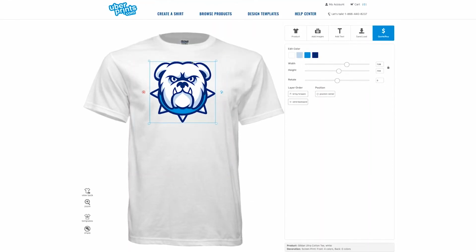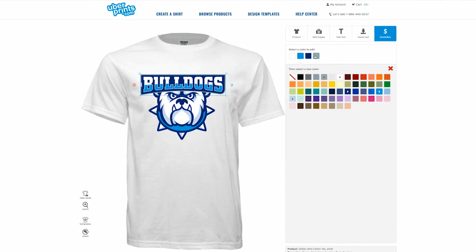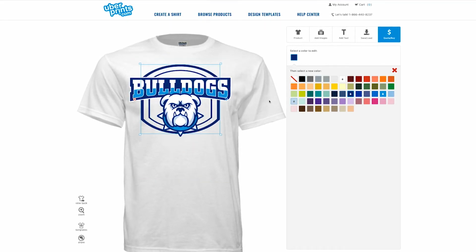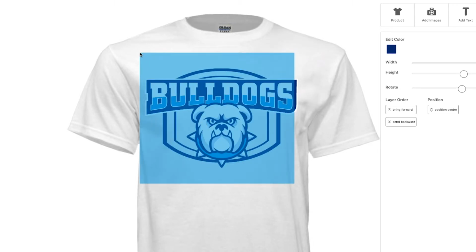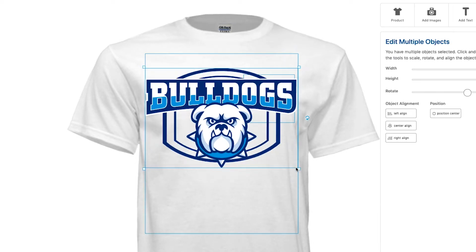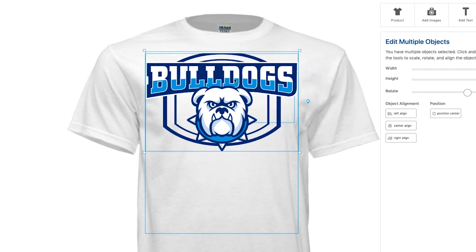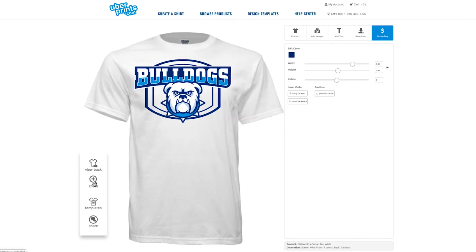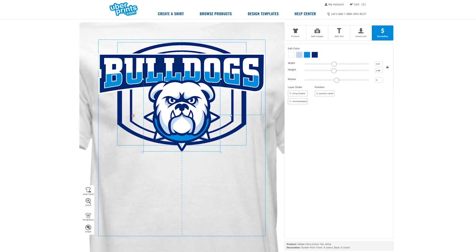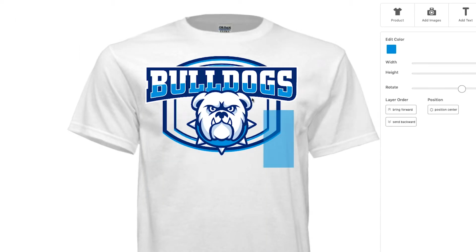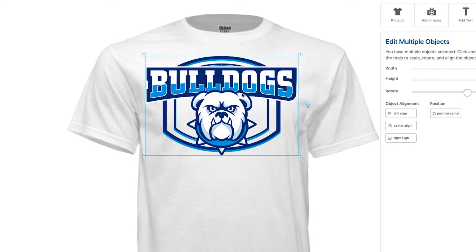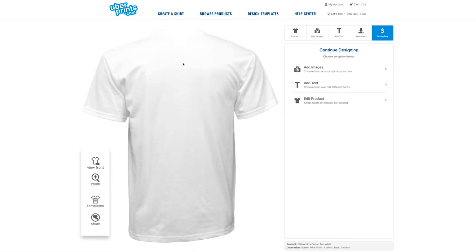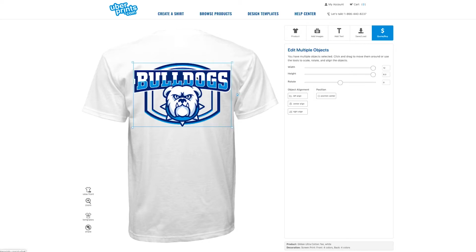You can keep building your design using a combination of uploaded images and clip art by just repeating these steps. And when you do have multiple objects, you can click and drag over them to edit the size and position of these elements all together. A few other tools you'll want to know about are first, the zoom tool, which lets you get up close when you're fine-tuning details. Next, copy and paste, that you can use by selecting and then right-clicking on an object, and of course, switching to the back view and adding a design there as well.